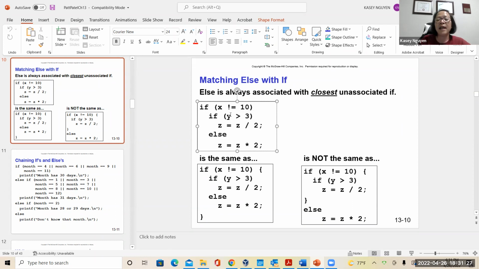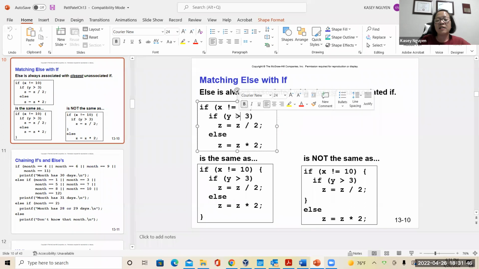So I would then, if I load the y, subtract 3, I can check for positive because here it's looking for greater. And then I load the z and I simply operate z divided by 2, right?